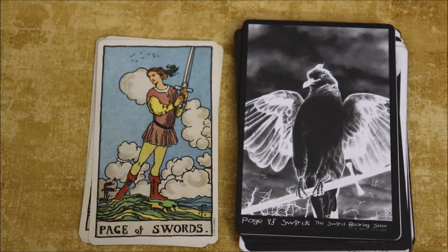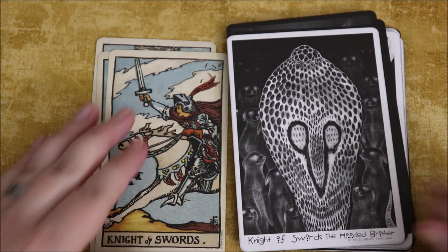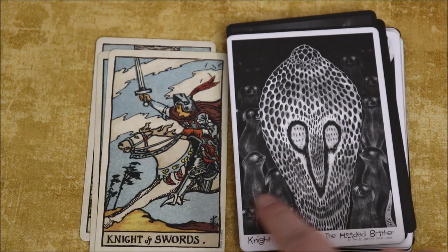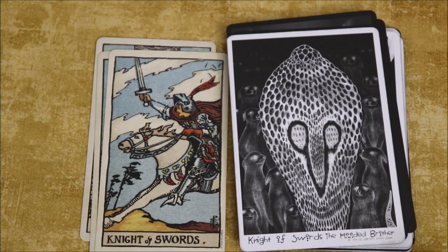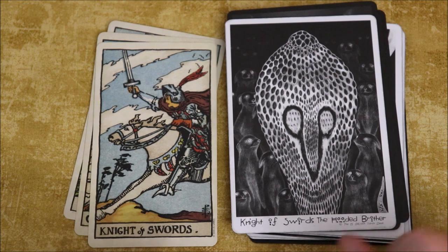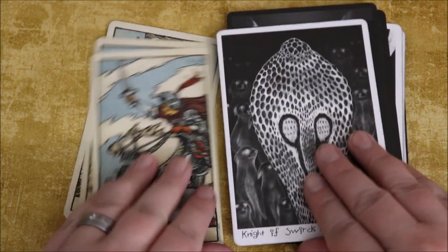Okay, Page of Swords, the sword-bearing sister. Yes, totally works for a page. Knight of Swords, the hooded brother. Look at all of these creatures here up against it. Again, with the weasel. What are these, these little things that pop up? Oh man, I'm so bad with animals. But they're all in the background facing off against this big snake who looks like he's about to just take them all down.